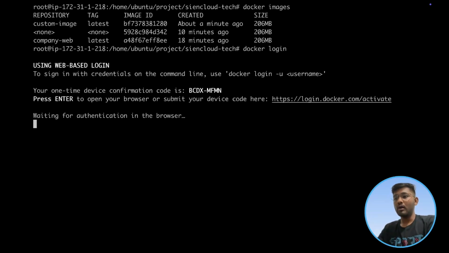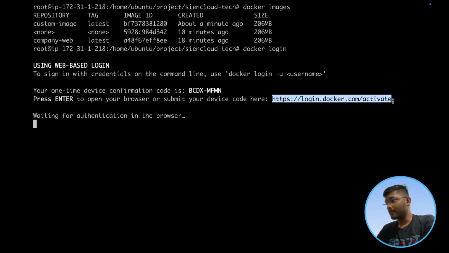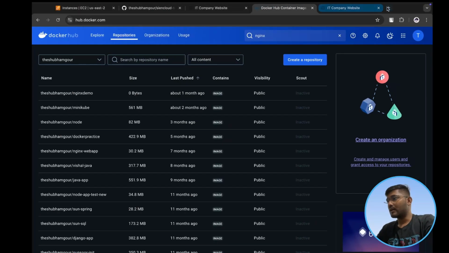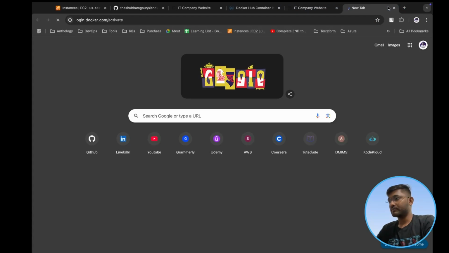Done. Now it will ask you to enter your username and password. If not, then what you need to do is click on this specific URL that you are getting, and then enter this code. That is for device verification. But even if it is asking you for two parameters, that is username and password, that can also be done. But now let us go forward with the specific link, and let me go here and click on enter.